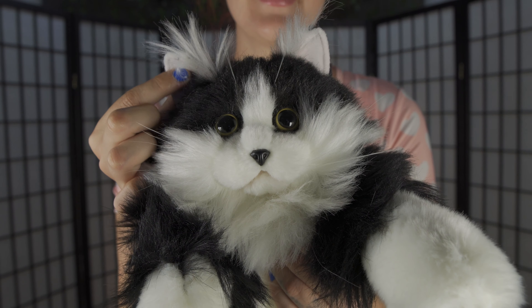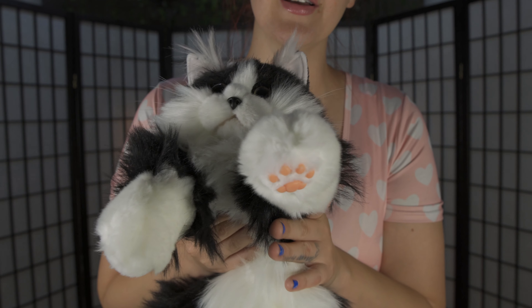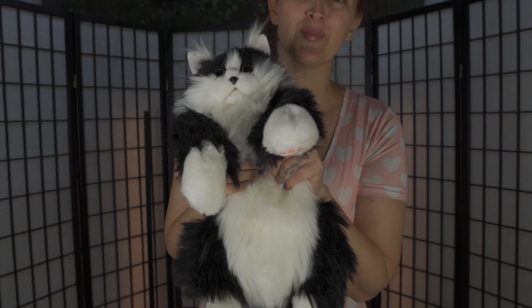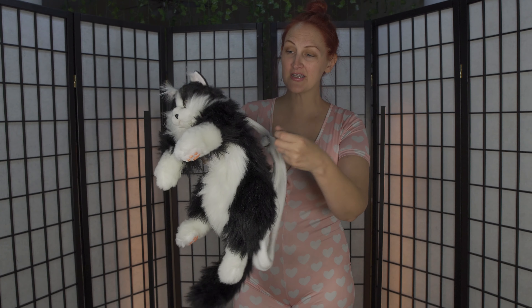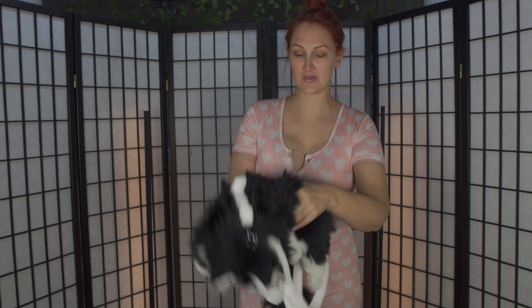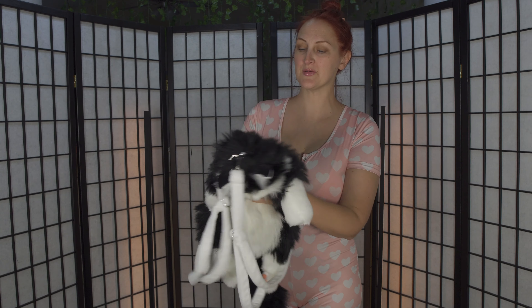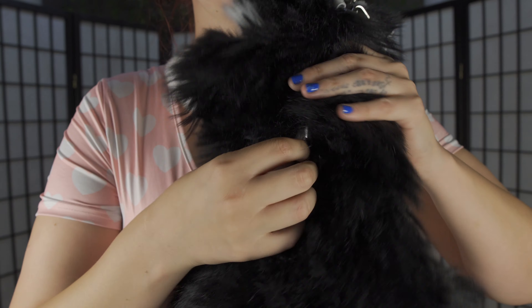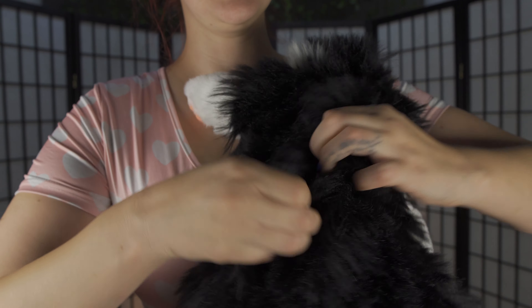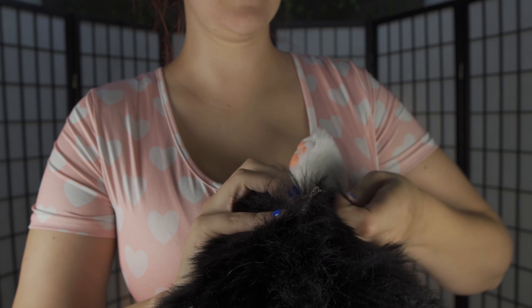He's got little tiny ears. I'm going to do a little B-roll of all the really amazing details, like down to literally the paws on both sides. It has adjustable straps, which is awesome. And the zipper is pretty hidden in the back - it took me a hot second to find it, but it's there. I'm trying not to get all the hair caught in it.